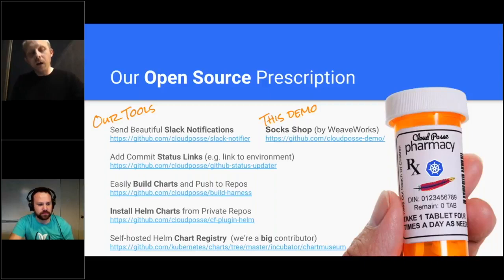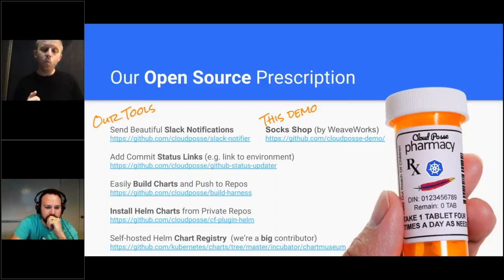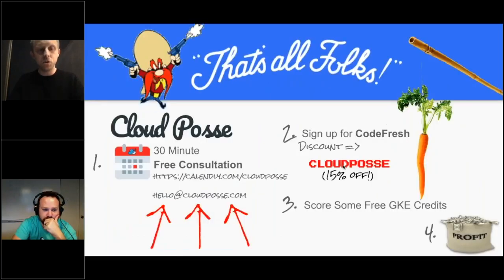The other thing we are using is ChartMuseum for storing all of your charts. Basically, this is the API that Helm uses to download Helm charts and install them on your cluster. ChartMuseum is now officially a project of Codefresh. I believe the original developer author of that has now joined Codefresh, but we are also a very big contributor to the Helm charts for installing that. So let's jump over here and show you that this environment is working.